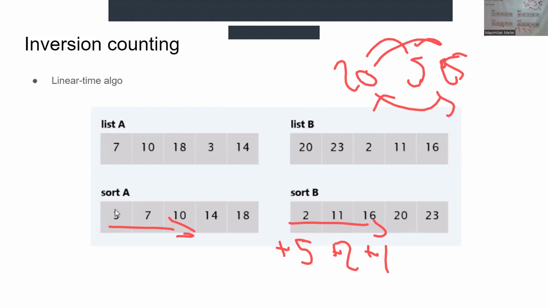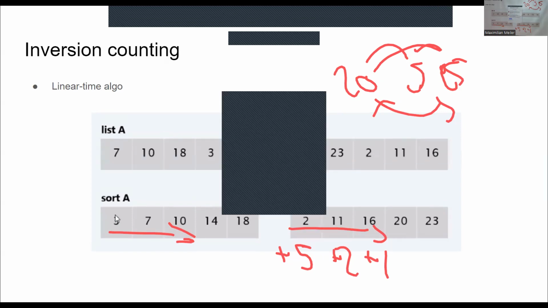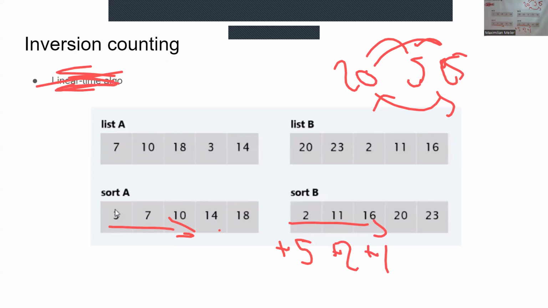From A, good question. So let me check Discord. Inversion counting is my favorite. Tony, don't make fun of me. I can kick you out of the meeting. Oh my God. Is it only linear if that has, yes, exactly. This was misleading, I'm so sorry, you guys. The actual combining, or finding the number of iterations between the two halves, is linear. The sorting is not linear. The whole divide and conquer thing is not linear.